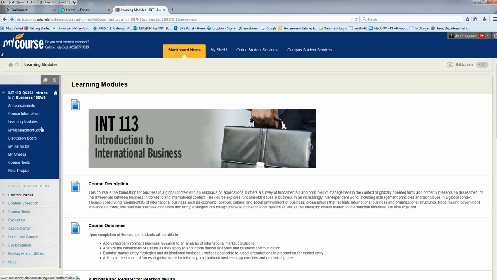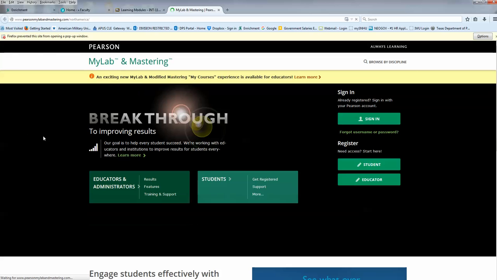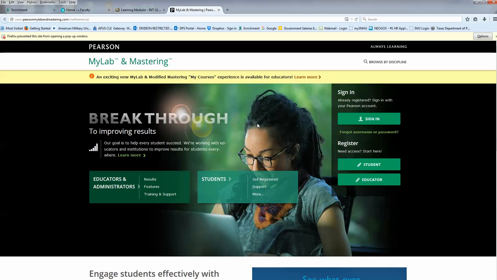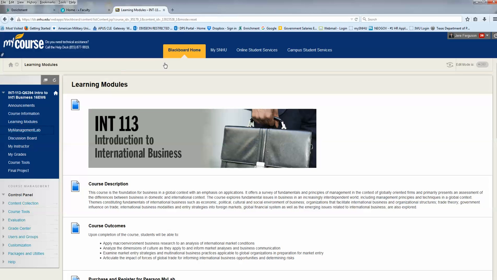This is the link right here that gets you into the MyLab, and you'll be purchasing an access, and they'll give you a password logon, which you'll use right here to get into the laboratory. I won't show that here. If it becomes necessary, I can make a video for that later, although one of the videos in the classroom that I just showed you goes into great detail as far as how this site works. You have the My Instructor.